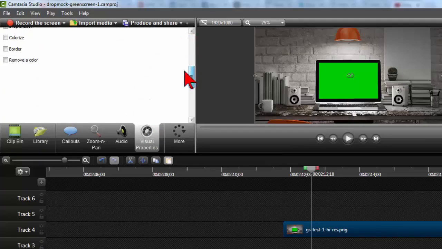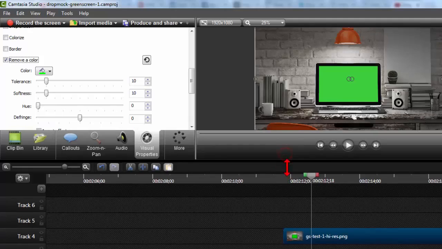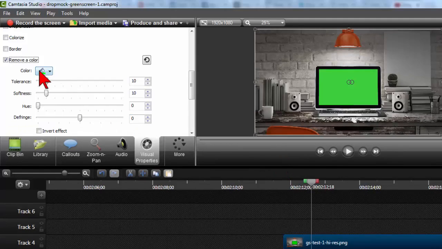scroll down, and remove a color. Here's one of the tips: a lot of times with green screen in Camtasia, I don't know why, but it remembers the last color that you used, which is kind of handy, I guess.